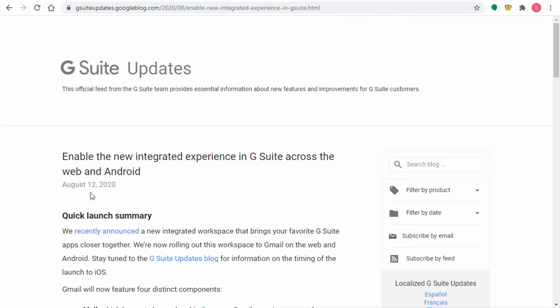So while you wait, or explore if you already got it, I just want to point out a few resources that are going to help you get around and get to know the features of this great update. The first resource is this update blog, which is on the GSuite Updates blog. This is a very great resource and a very nice read, so it's a good idea to read it.